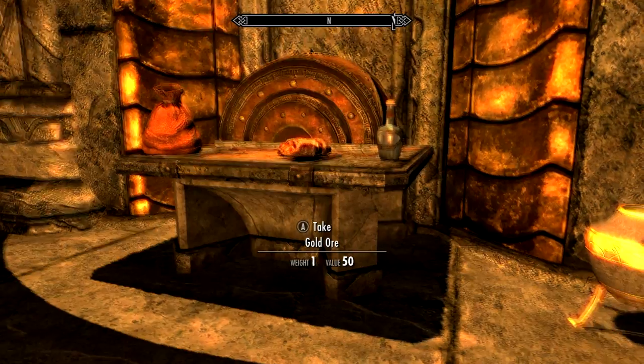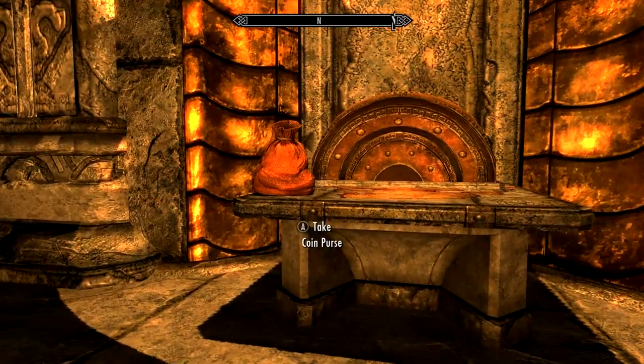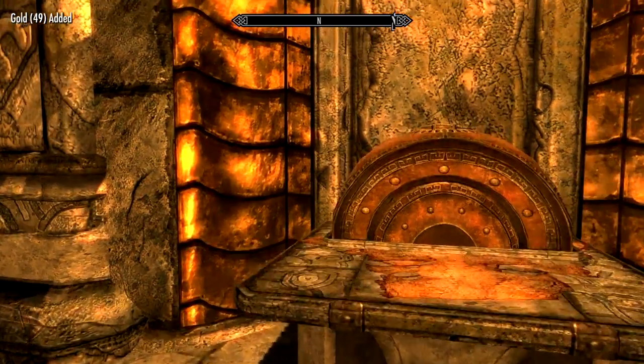Gold ore, nice. Magicka, okay. Coin purse, sweet.